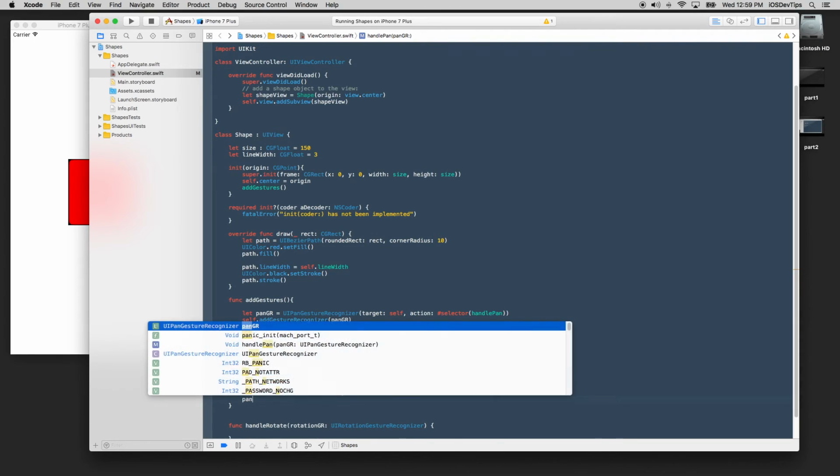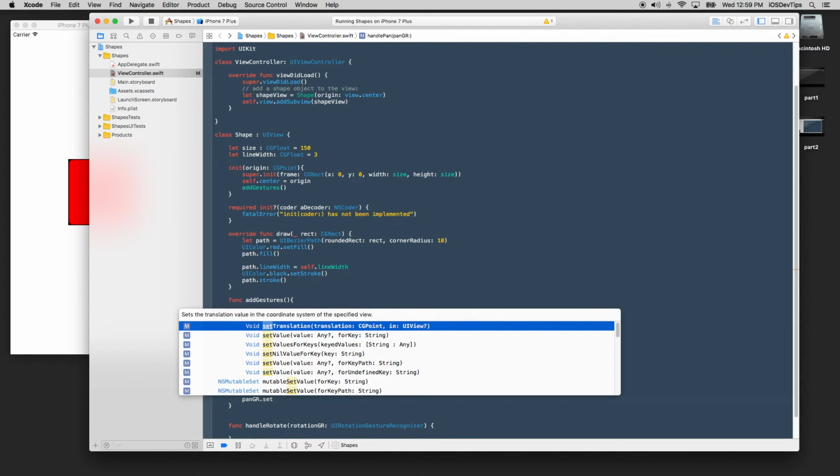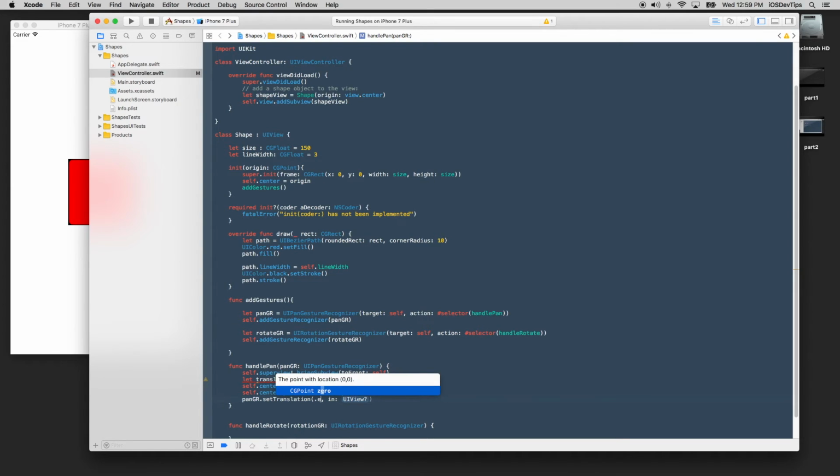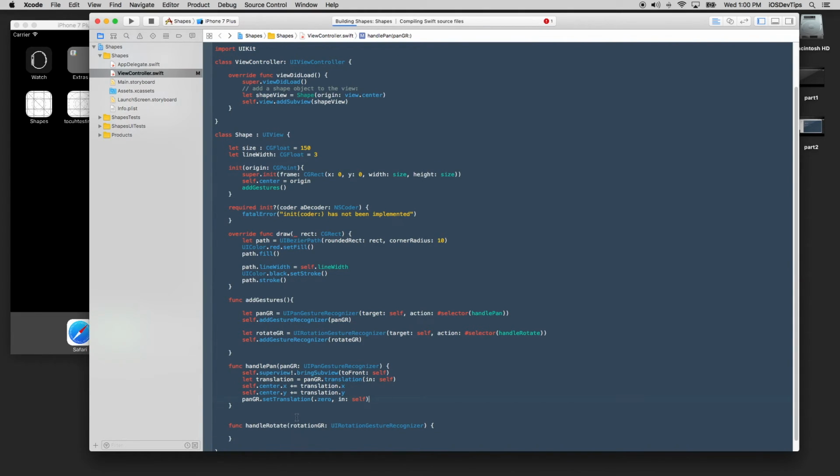And the last thing we need to do is call a method called setTranslation, right here, to a point. Now we don't want to set it to anything right now. We could technically just specify the translation in here, but to make it clear, I wrote them out for you guys, and we'll just say self in here. Okay, so let's run this and see. We should hopefully be able to pan at this point.